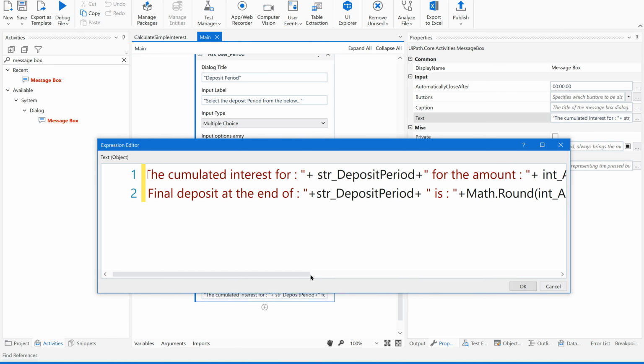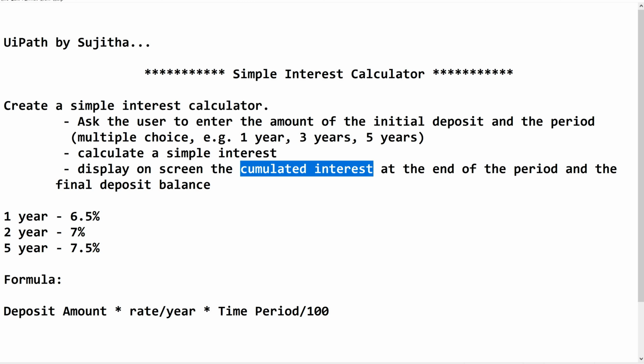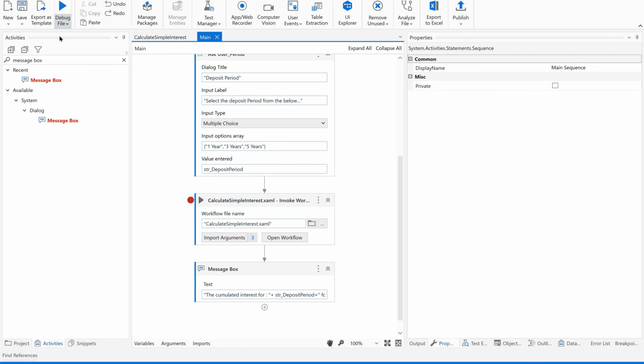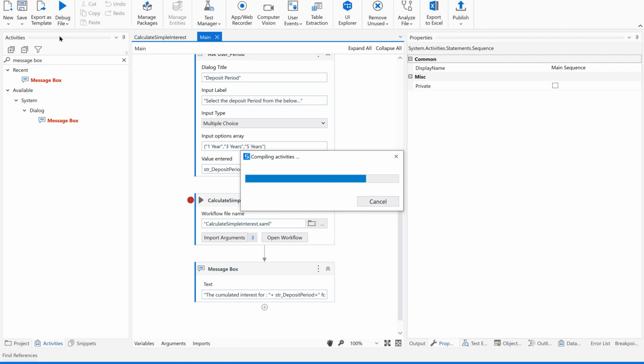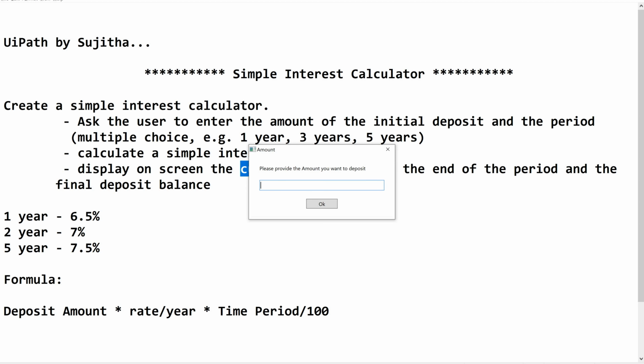Just save this, and let us rerun this file. Okay, so now our expectation is it is supposed to give both the values. One is the total interest and the other one is the final deposit amount, along with the interest. So I am going to give some 1 lakh rupee.